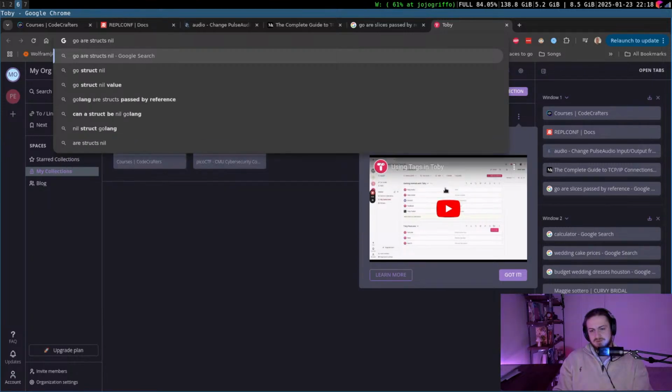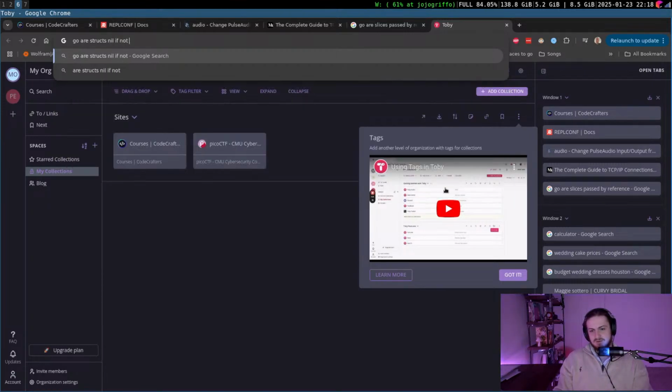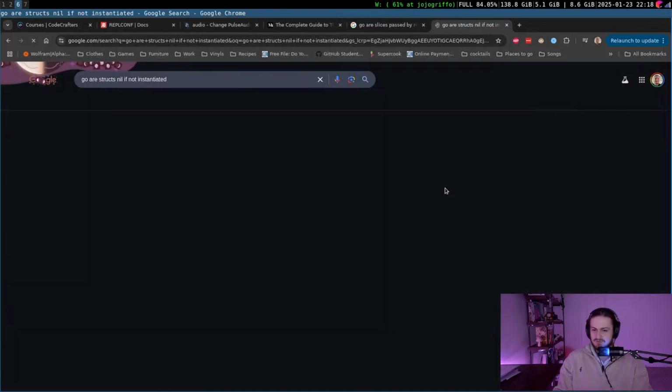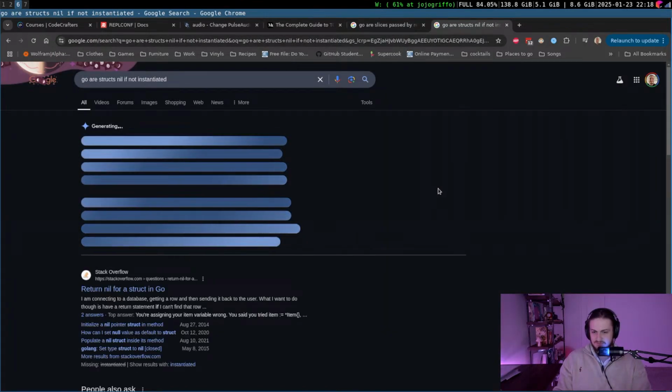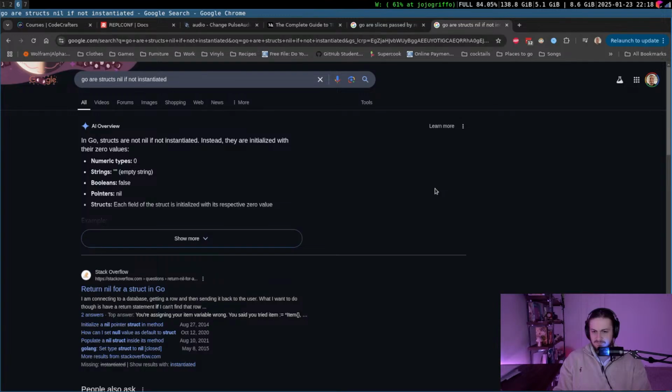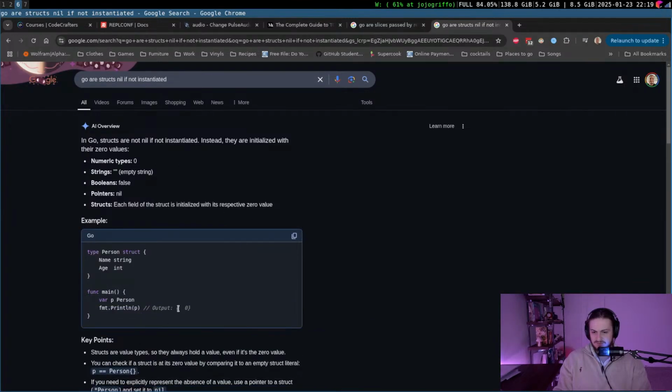Go structs nil if not instantiated, I think is the right word. Structs, each field is initialized with, okay. Oh. And in Go, structs are not nil if not instantiated. Instead, they are initialized with their zero values. That's really annoying, man. Sometimes I just want something to be nil.